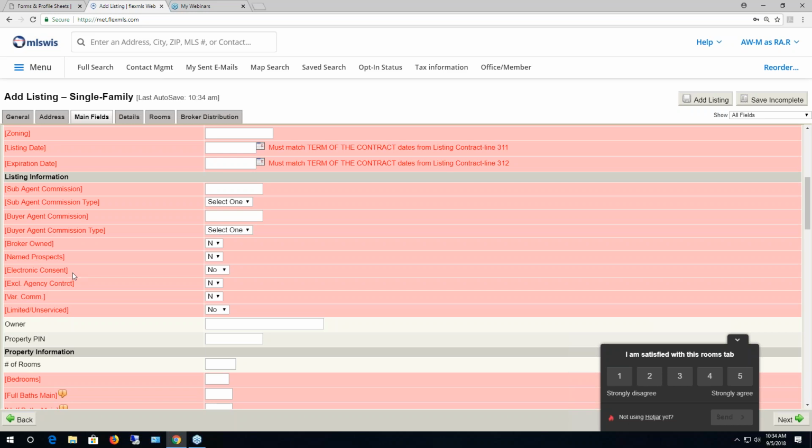Okay. Electronic consent, this means that if your customer has consented to you communicating with them electronically in regards to forms and contracts, this is where you can say yes or no. Exclusive agency contract, the default is no. If you set this to yes, that means your seller wants to keep that listing exclusive in FlexMLS.